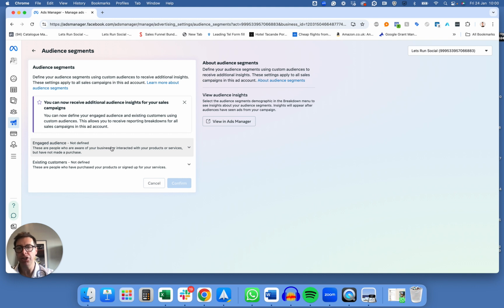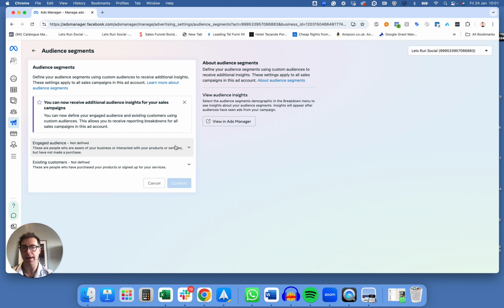So from a lead gen point of view, if I give the example of my client who does lead gen, his lead gen is if someone opts in for a lead before they go to his calendar and then purchase. So his funnel is they see his ad, they click on the landing page. They fill in their name, email and telephone number, and that's the opt-in. Then they go to his calendar, they book in a call. Then they go on to the call and he sells them on the call for like $600. So in the existing customers for him, we have put the people who have bought his product, and in the engaged audience, we have put his leads.